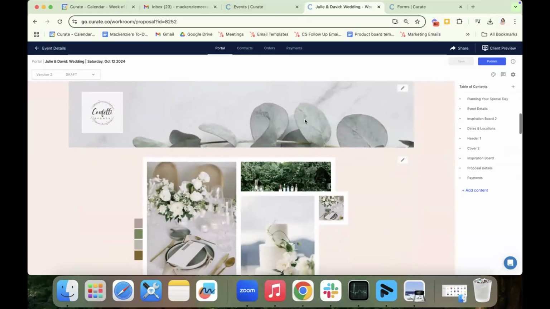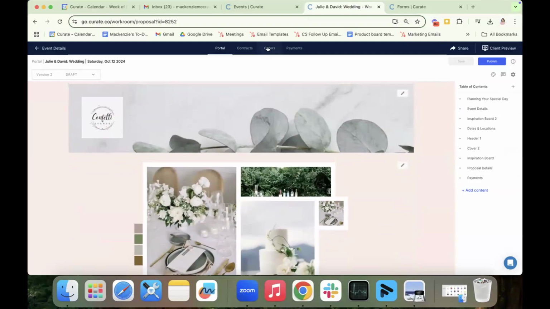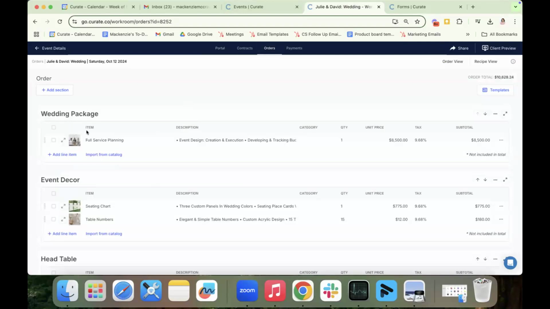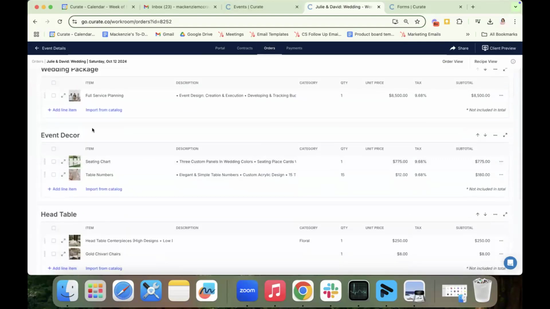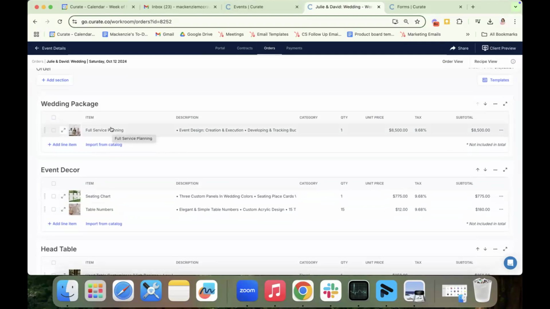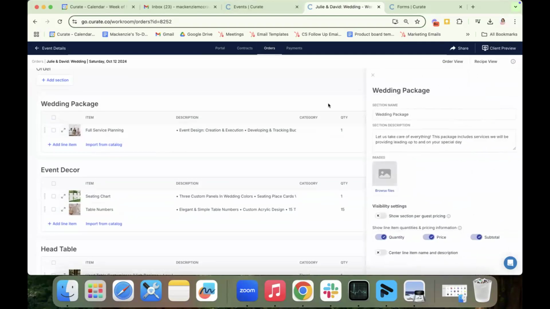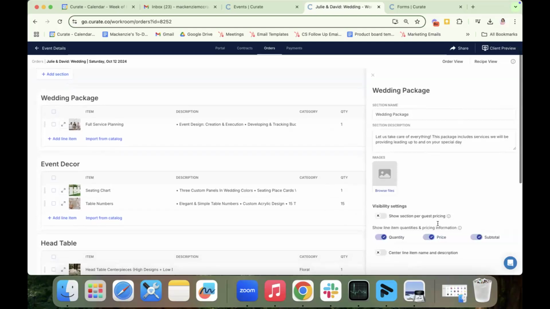The other thing that I wanted to share with you is going to be in the Orders tab. So if I click into the Orders tab, you can see where your different sections are and then your line items underneath that section. The thing that we've added recently is if I click into our sections, you're going to see different display options now. Underneath the visibility settings, you're going to see where you can show quantities of line items, price of line items, subtitles of line items, or you can turn them off. So just using these little toggles on and off, you can decide what you want shown on your different line items underneath this section that I'm working on.